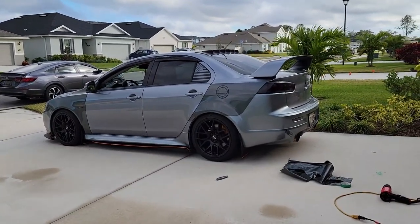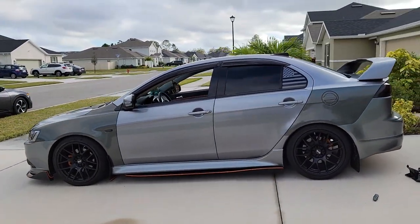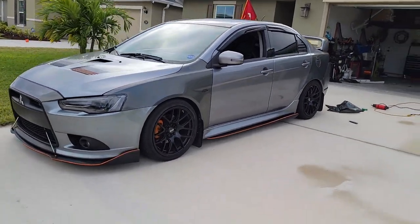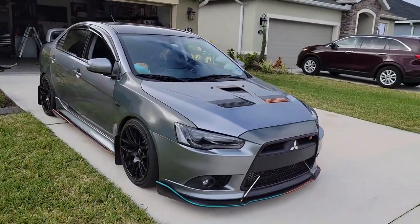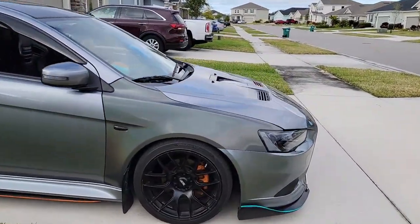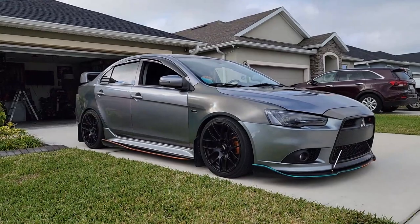Actually really happy with the outcome. I know it's a partial wrap but I like my little Frankenstein project. Since the sun is kind of blocking the view right now you don't see the nice rainbow effect, but you get the nice dark gray this wrap offers — and you can't go wrong with the gray color. So again, here in the front that's also wrapped, so yeah I'm pretty happy with the outcome. There's that nice sparkle for you.